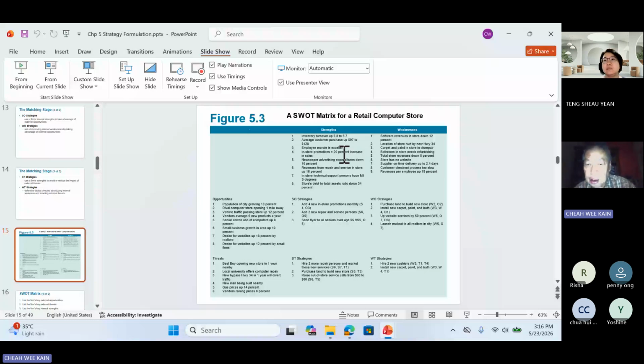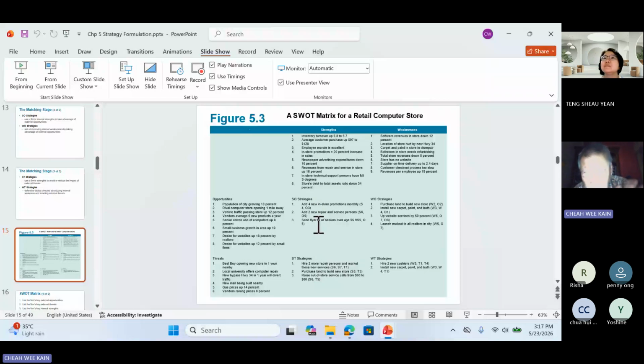So your strategy is using the highest strength with the highest opportunity wherever possible. The next best is the strength against your threats. If you have already got 3 here, maybe it's enough. You don't have to do the WO strategy, the WT strategy, or the ST strategy; you can do those later. You want to concentrate on the 3, because you have limited resources, so you do these 3 first.